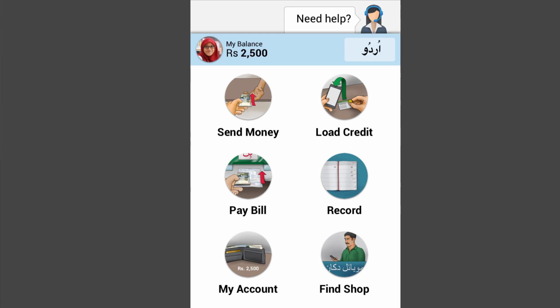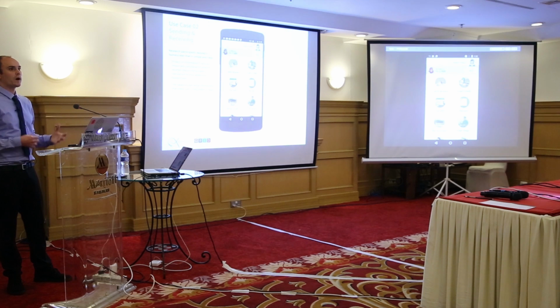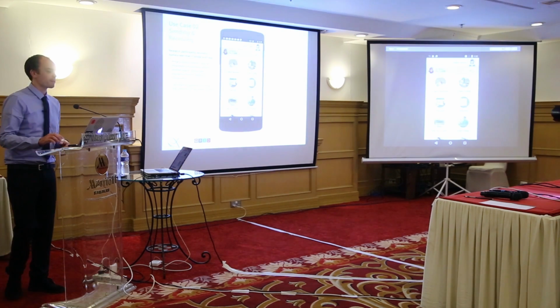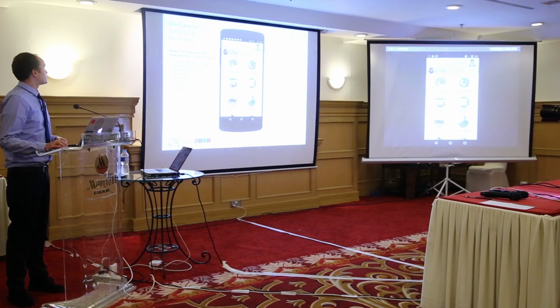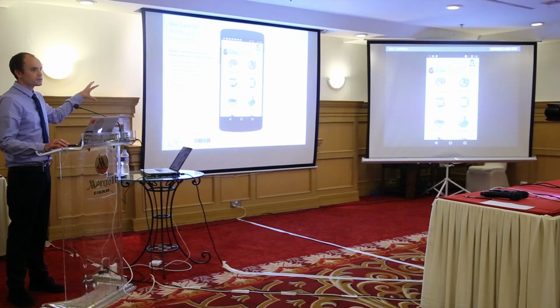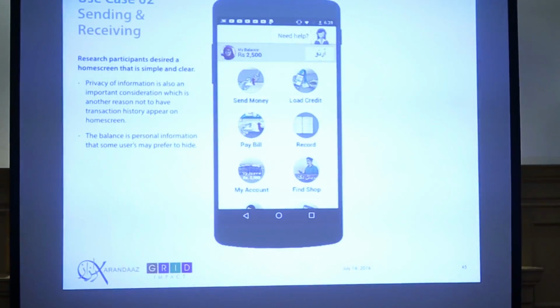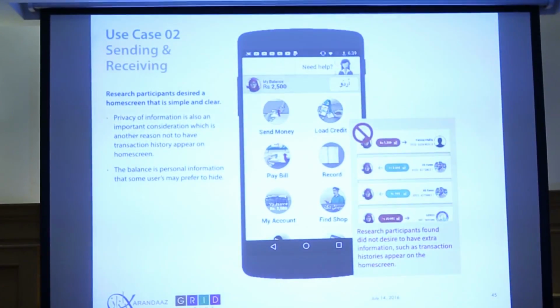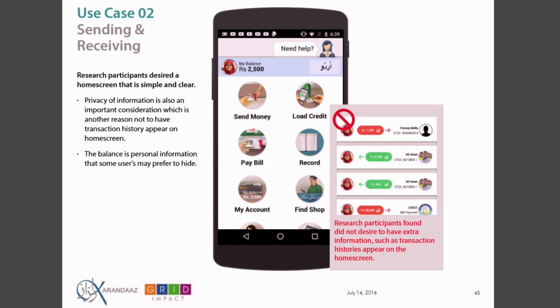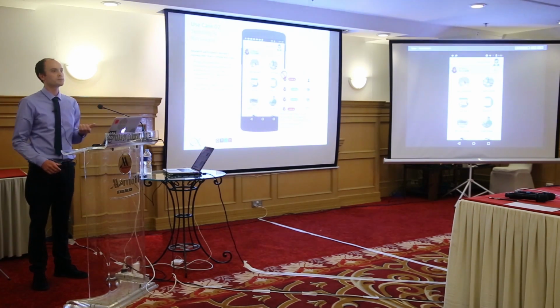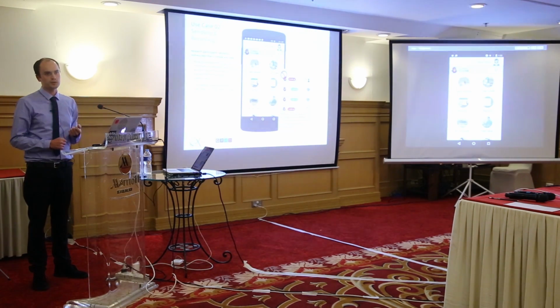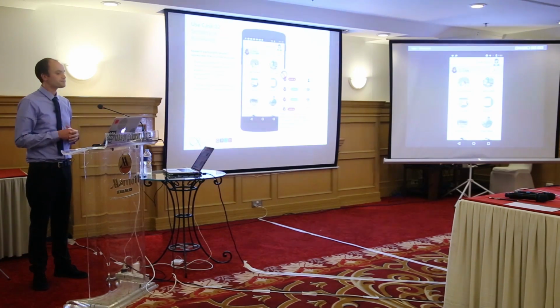So I'm going to share with you a few of the elements of that and why we made those design decisions. So first, just starting with the home screen. Again, we had 2 different concepts. One was big, static, simple buttons on the home screen. The other had a lot more detail. It had actually the transaction history on there, so when people are on the home screen, they could see recent transactions, they can get other detail.